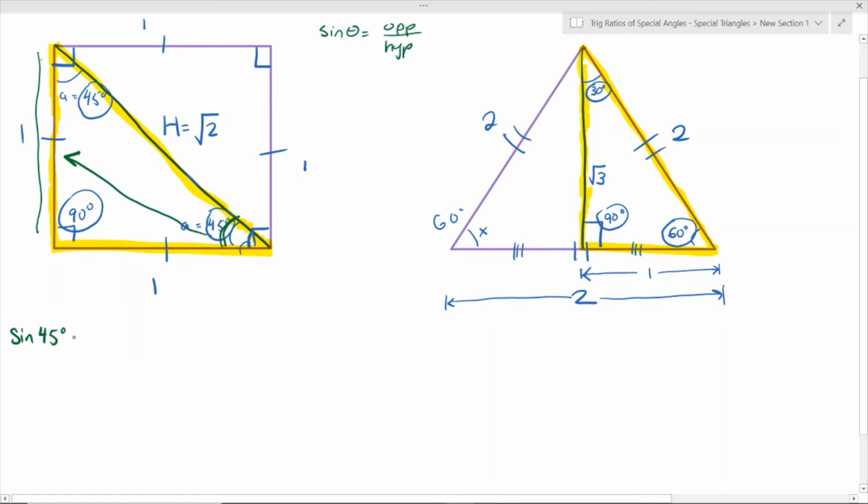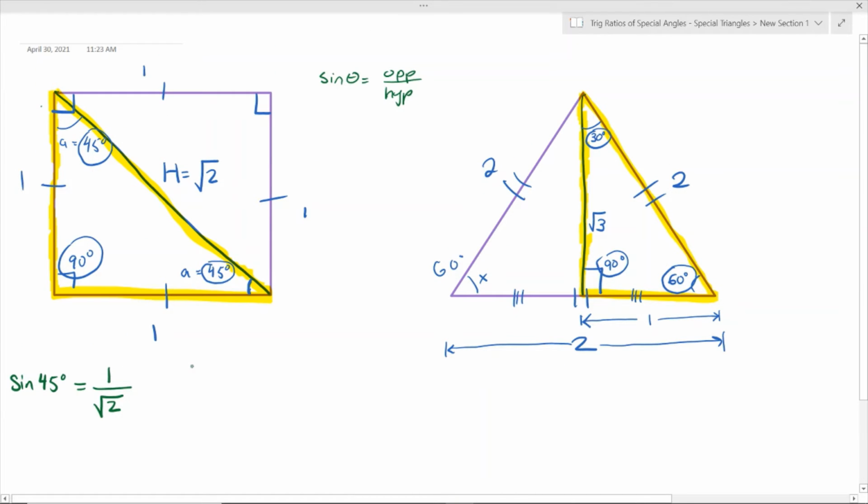So I'm going to write down that the opposite side is going to be 1, okay? So 1 over the hypotenuse. Hypotenuse is going to be square root of 2 because here h is equal to square root of 2, right? That's the longest side of the right angle triangle that's highlighted in yellow, okay? So we're looking at this yellow highlighted triangle. So this is the hypotenuse, so we write square root of 2 right here in the denominator. So thus we have sine 45 degrees.